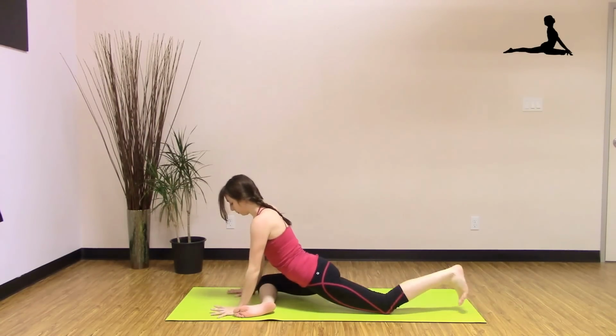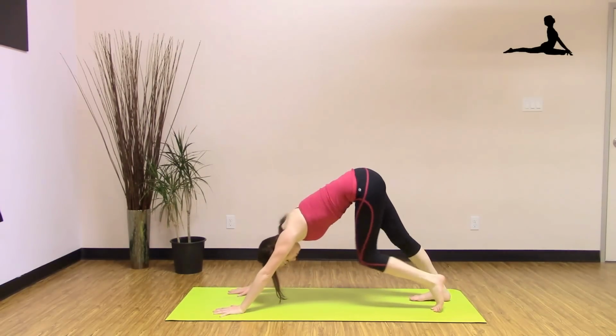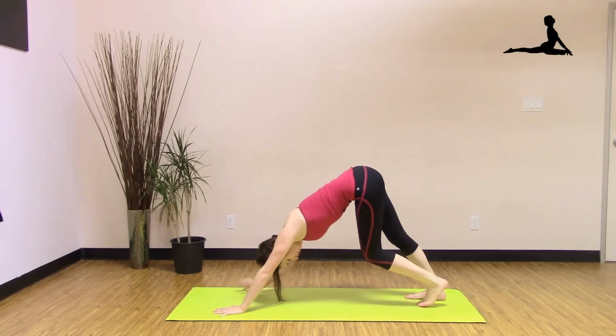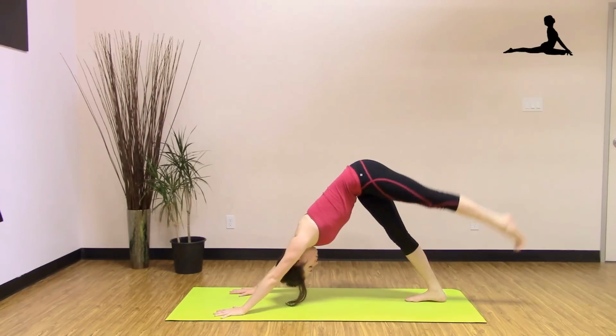Start to walk your palms back in, curl your back toes under, make your way back into downward facing dog. And do any little movements you need to do here. Get the blood flowing again through that right leg, right hip. And then we'll do the second side.